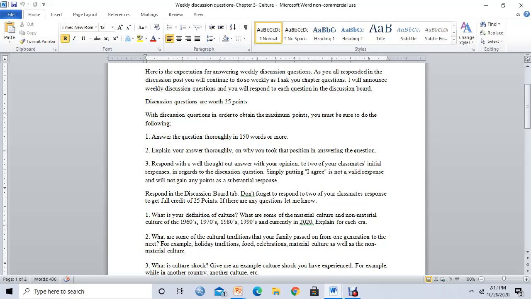Number one, you have to answer the question in roughly 150 words or more. That means each particular question. So for question number one, which I'm about to go over in a minute, you answer that question in 150 words or more. You don't have to start counting, like 148, I need two more words. No, you can go on more than 150 words, but I want a minimum of that. You're not just answering with the minimum standards of answering the question, because I want to make sure you got the concept.